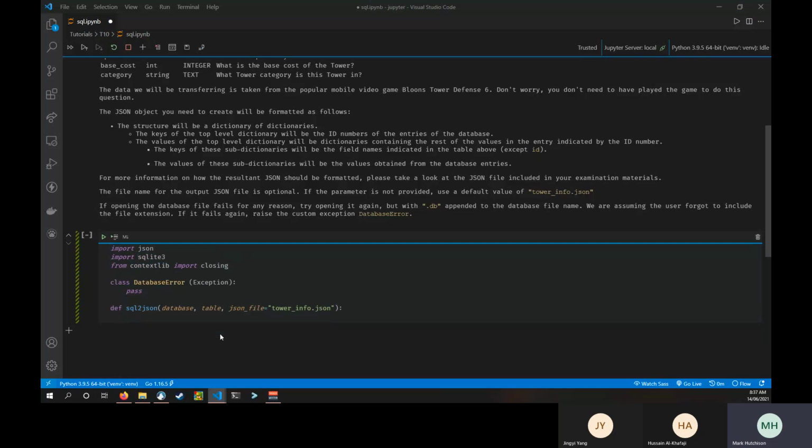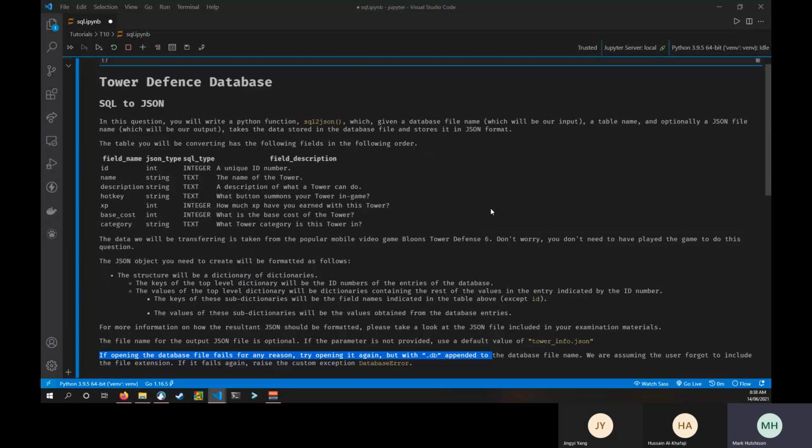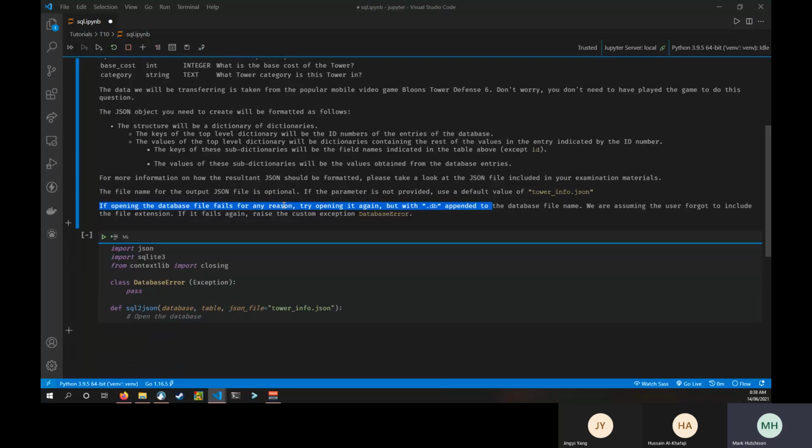So this question is going to be broken into 3 parts. 1, open the database. There are quite a few things that will occur in this part because if opening the database file fails for any reason, try to open it again, but append .db to the file name. We assume that the user forgot to type .db.